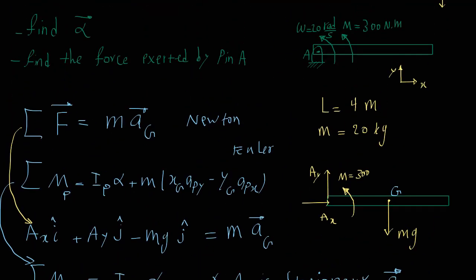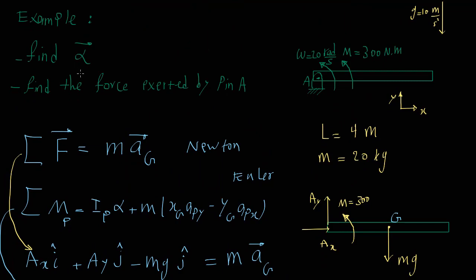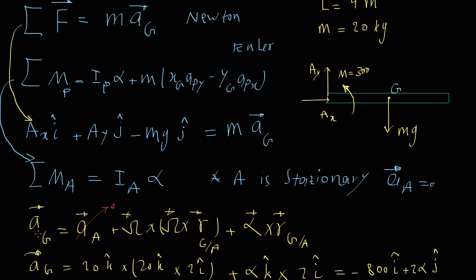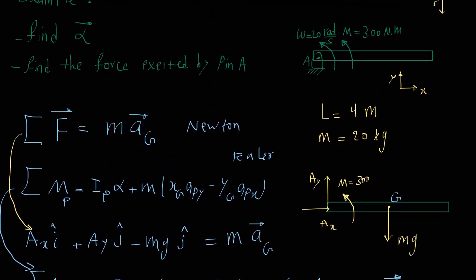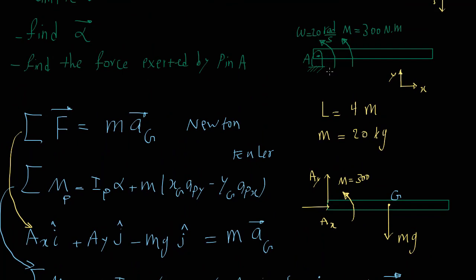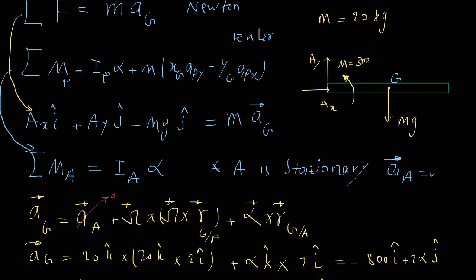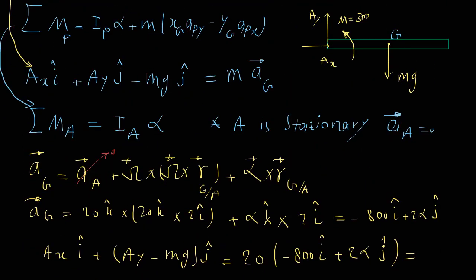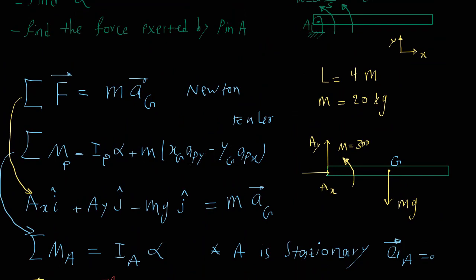So using Newton's equation for a rigid body and also the Euler equation for a rigid body, we were able to find the quantities that we were asked in the question, alpha and also the force at point A. So this is the procedure to solve the kinetics problem for 2D rigid bodies. We have to draw the free body diagram. Sometimes we need to calculate the kinematic properties like we did here. We had to find the acceleration of point G based on point A, because we were just given the angular velocity of the bar, not the angular acceleration, and we didn't have the acceleration of point G. So we had to come up with an equation for that. Using the kinematics, the free body diagrams, and most importantly Newton's and Euler's equations, we were able to solve this.